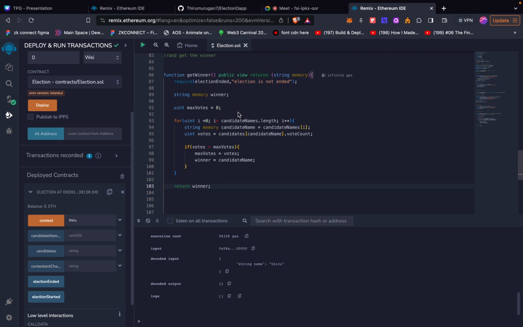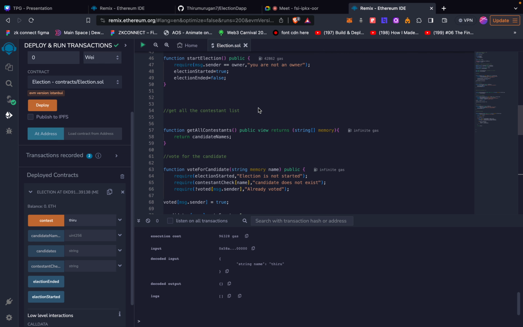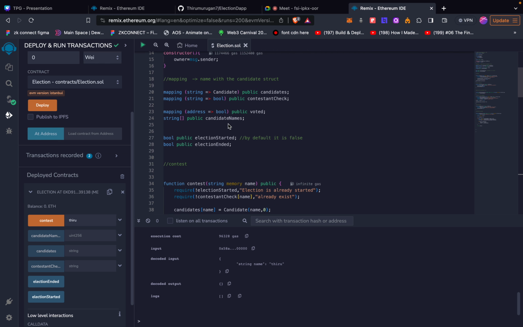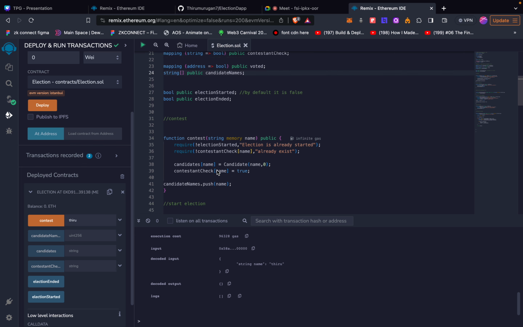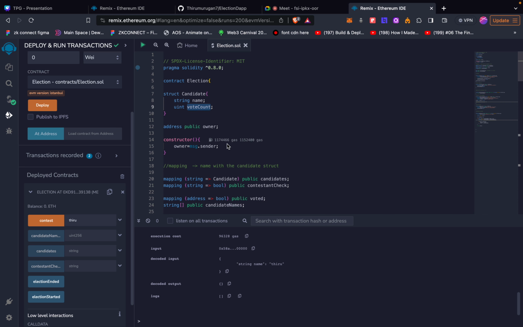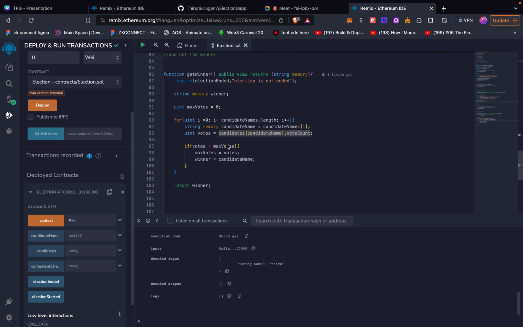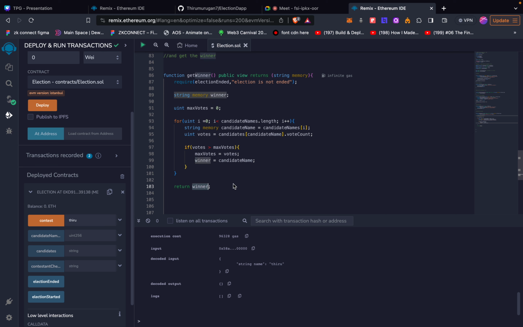So each value from the candidate names array is taken, with names like Thiru, Vaidamuthu and so on, and from this list of names it checks the vote count for each name, and then returns the winner who has the highest vote count. That's what we are doing here. Does anyone have any doubt so far?